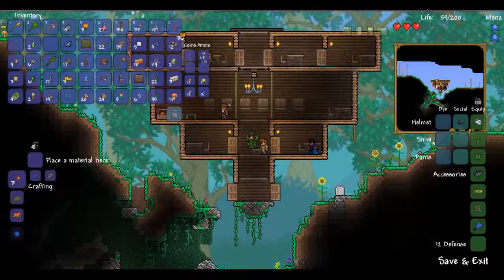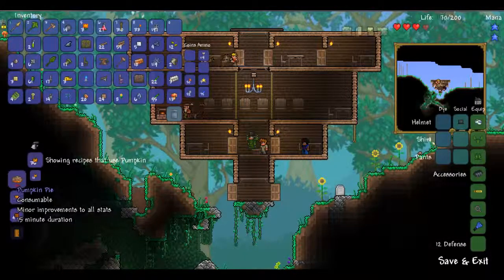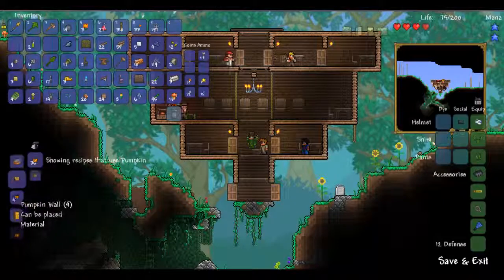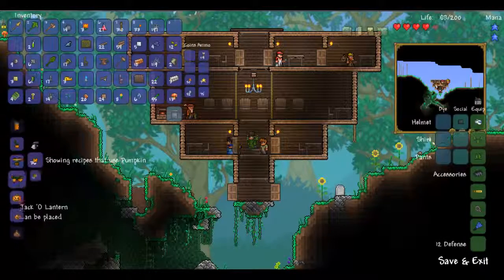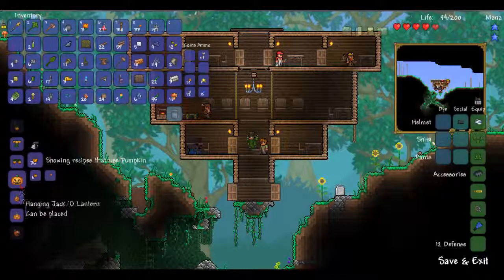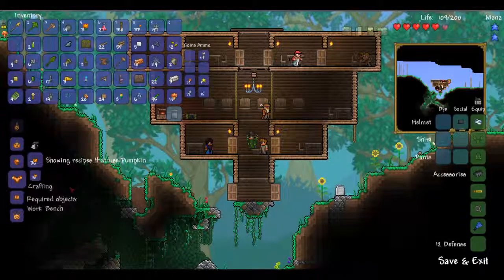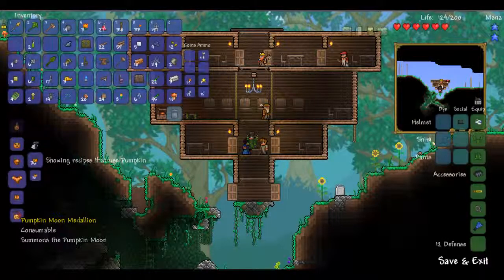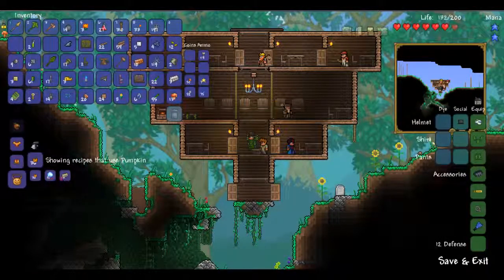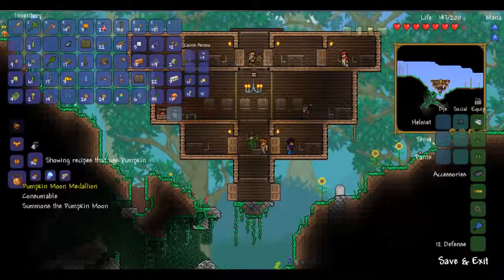Okay, crafting. What can I make out of pumpkins, dude? Show me. Pumpkin pie. Minor improvements to all stats. That's nice. Pumpkin platforms, pumpkin walls, pumpkin doors, pumpkin chairs, pumpkin tables. I can make a jack-o'-lantern. Hanging jack-o'-lantern. Ooh! Guys! Oh, yeah, this is the hard mode thingy. It's the Pumpkin Moon Medallion. Oh, dear, I'm getting a lot of text messages. People love me tonight.